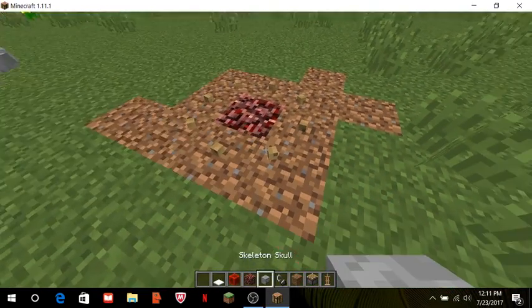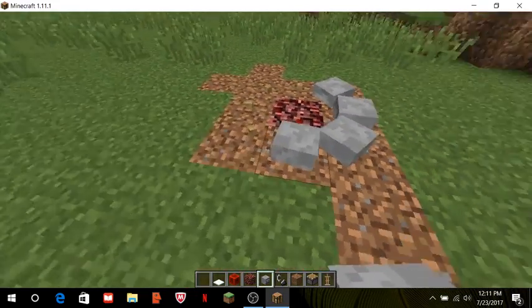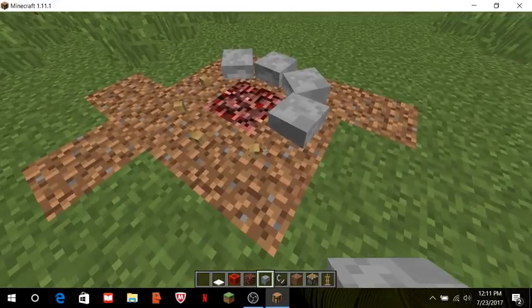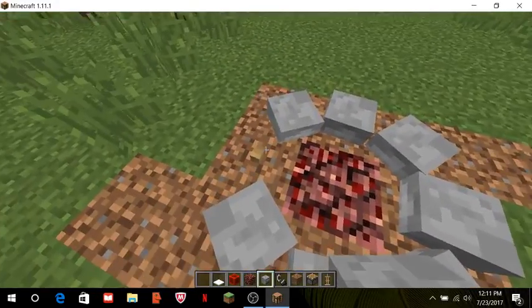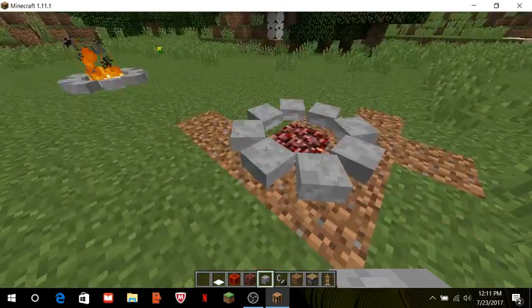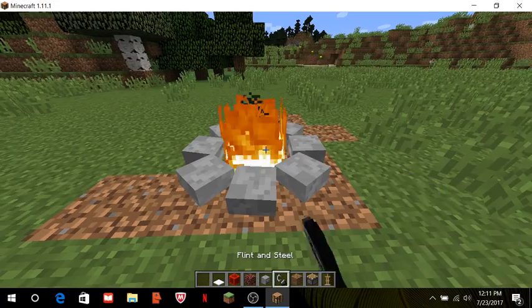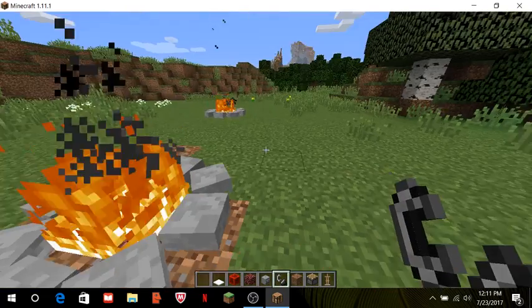We're now going to put the skeleton skull just like that. All on them. You're going to right click on them. It kind of looks like buttons. See? But you're going to right click on them for the skulls to go on. And then what you are going to do now, it actually looks like slabs a little. And what you're going to do now is put the flint and steel down. And then you have made your beautiful campfire.